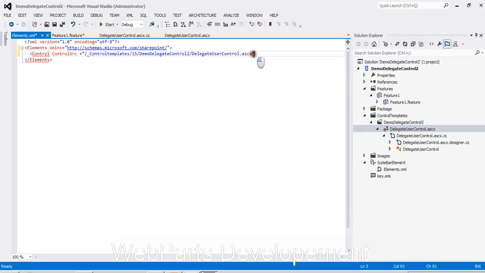And the major thing is you have to mention the ID. This is the one. So you have to give the same name. That name is suite bar branding delegate. And one more thing, this sequence is also important. Just I am giving all one. Okay, so it's done.